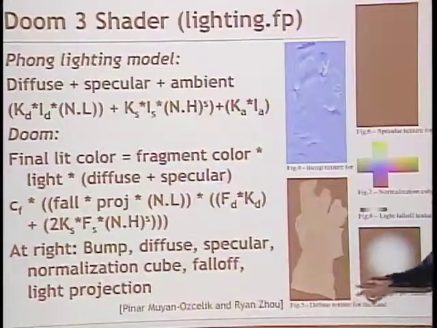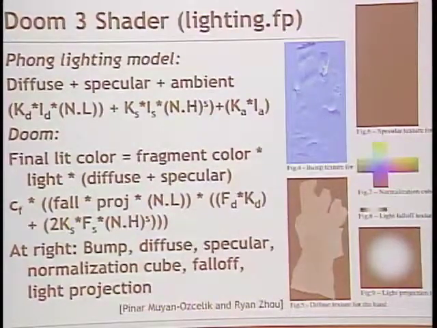This is a texture that has the diffuse color. This one is really hard to see, but if you look at the top, you can see a little bit. This is the specular texture, so you're looking up the colors that are there. This is really interesting: a normalization cube texture. At some point they have to normalize a vector in the fragment shader. You could do that by actually calculating it, or you can take the normal and look it up in a texture map and get back how long it is. Which seems really weird, but the Doom guys figured that was faster. Rather than calculate the reciprocal square root and do all the math you need to figure out how long it is, just look it up in a texture.